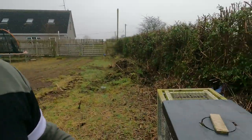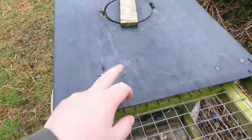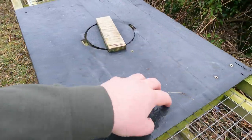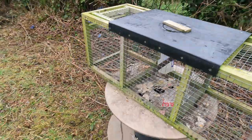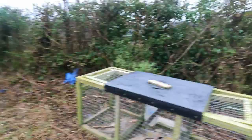So I'm going to reset this, re-bait it. What I like to use, I'll show you that as well, is wet bread. Wet bread works for me. Wet bread in the feed, where they can drop down, and wet bread up top. So they're going to come in, they're going to drop here. What they're coming to do, evidently, is to try and chase him out because he's a strange magpie. So I'm going to get it rebaited, reset. I'm going to set the GoPro up here so it shows how quick and easy it is to set up. And yeah, so bear with me.